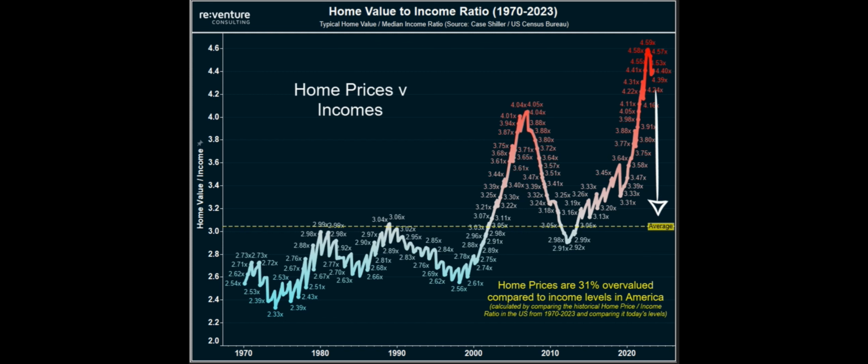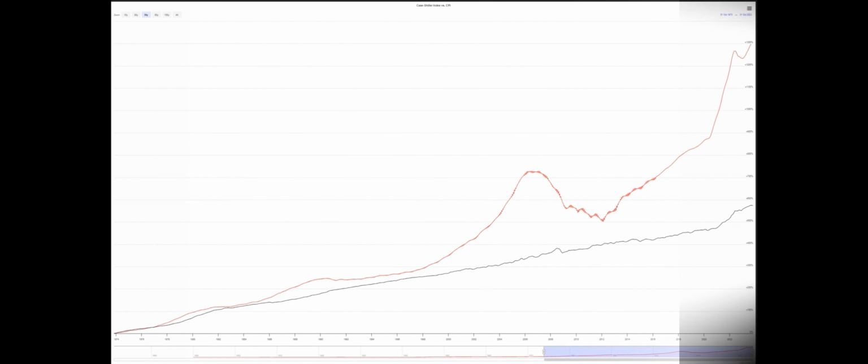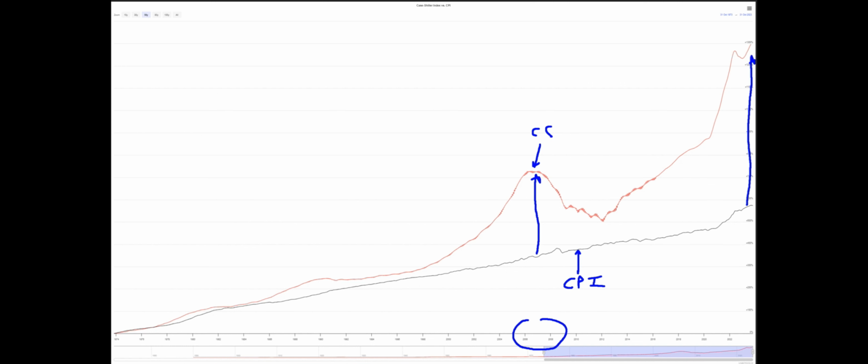And my next chart here that I do want to show you is, of course, the one I like to always show, and that's the Case-Shiller Index versus the CPI. So on this chart here, the red is the Case-Shiller, so I'll put CS. And this black line down here is the CPI, Consumer Price Index, which represents the inflation factor. And again, kind of like in incomes, whenever the Case-Shiller average home prices for the U.S. get extremely far or elongated away from the CPI, you're in bubble territory. And this was back in 2008 where we were bubbled, and then it works its way down here.